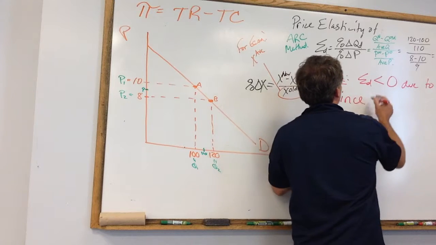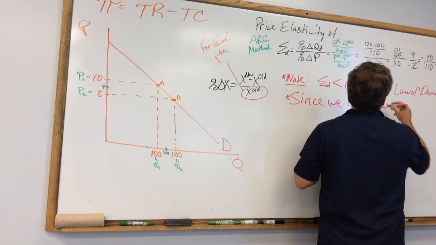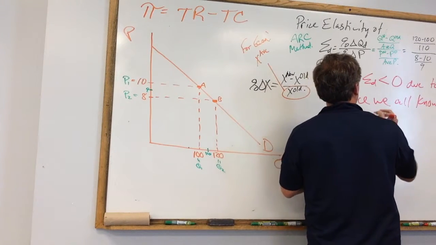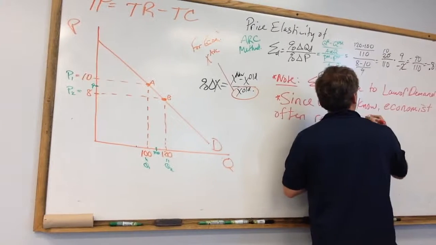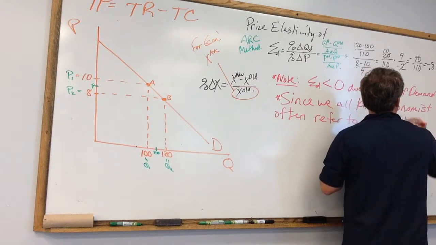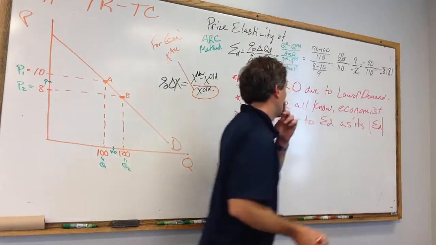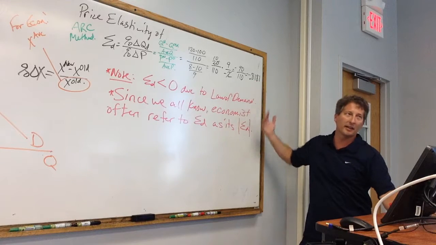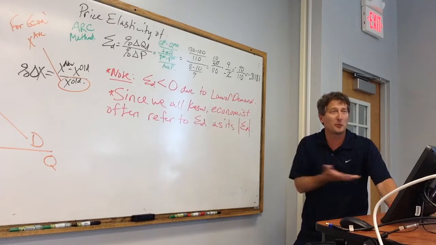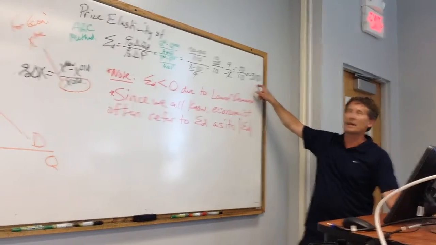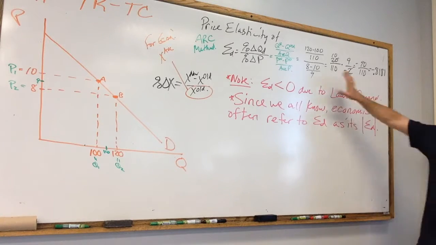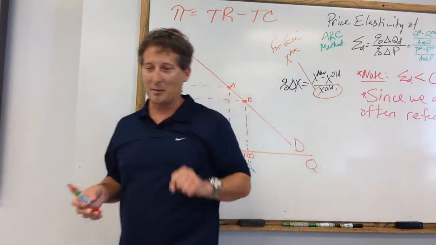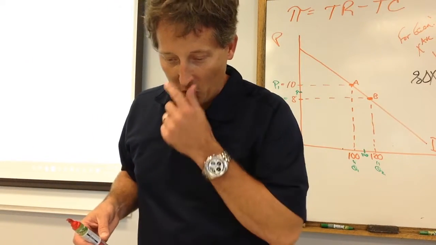Since we all know that, economists often refer to the elasticity of demand as its absolute value, so that we're not always saying, oh, it's negative 8.1. Well, I calculated that it was negative 8. Instead of using the word negative when we verbalize it, we're talking price elasticity. I think it was mostly invented to confuse students, but that's the way it works. I didn't make it up.